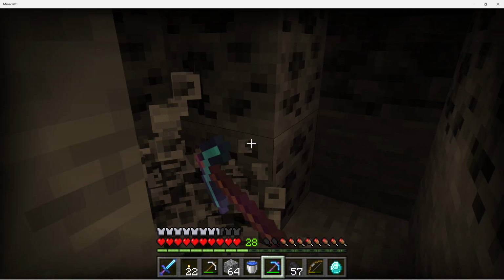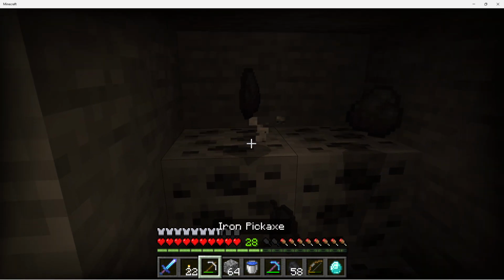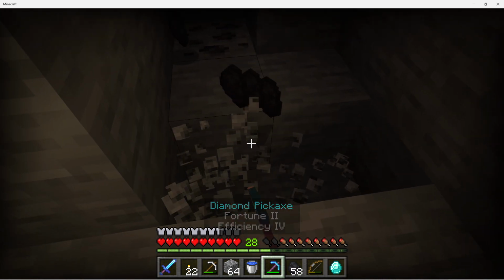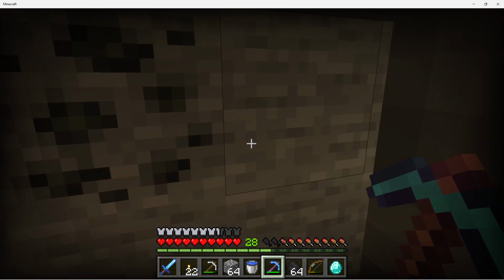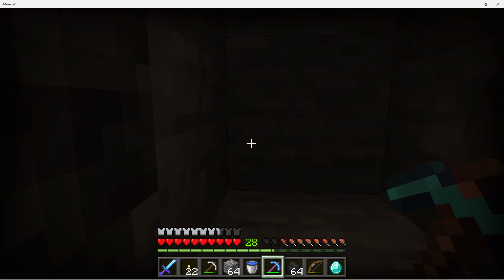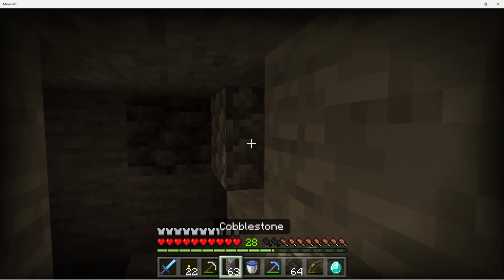The other thing that's interesting about the Efficiency 4 is how much faster it mines than a standard pickaxe. Look how long it takes to break that. Break it a lot faster with Efficiency. So the Efficiency pickaxe not only breaks faster, but then we get lucky drops as well. Fortunate drops, I guess is what you would call it. That's why it's called Fortune. Ideally, we'd get Fortune 3 rather than Fortune 2. But for now, it shows us kind of what we get.